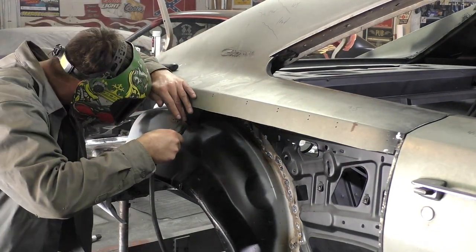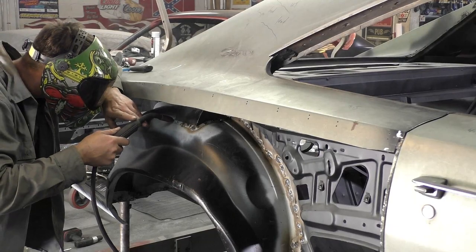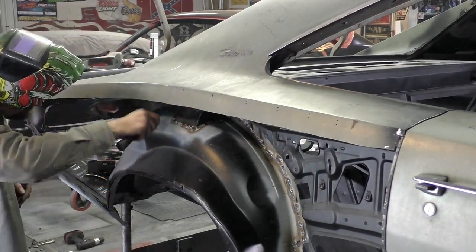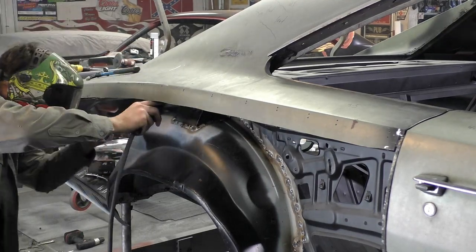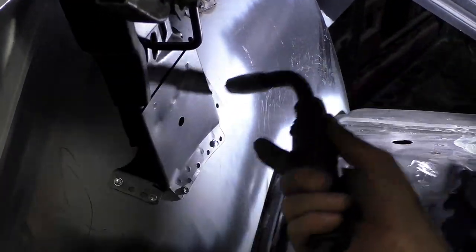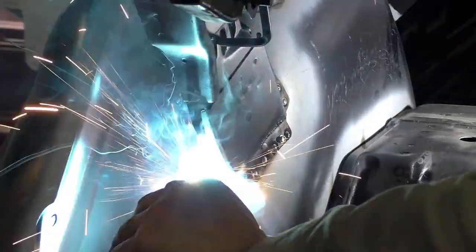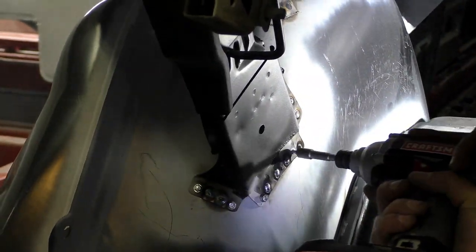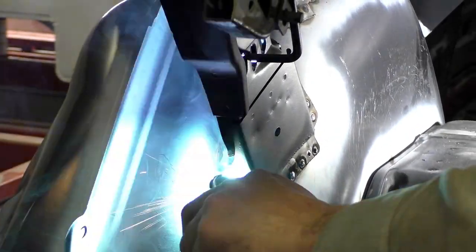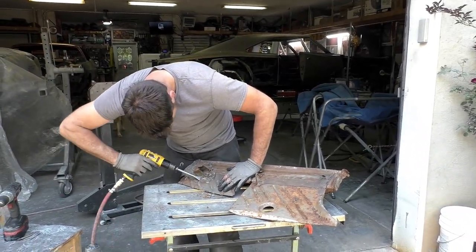Another reason for welding the wheelhouses together before installing them on the car is now we can focus on the inner structure to one wheelhouse versus trying to weld three pieces of metal from both sides at once. That extra step makes this part easier. You saw how we installed both inner and outer wheelhouse as one unit. If you're keeping the inner wheelhouses and just doing the outer wheelhouses, I did a video on a 1973 Dodge Challenger doing just that — we welded the outer wheelhouse on the outside of the inner structure and welded up there and down the center of the wheel tubs. That's a way to cheat on the outer wheelhouses if you don't have to split the two seams; it won't be 100% factory but it'll save some time. The last part of the wheelhouses is the trunk supports for the front that go under the deck filler panel and hold the height of the whole rear end up.